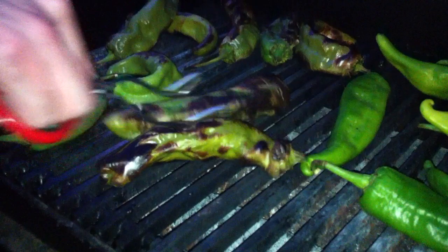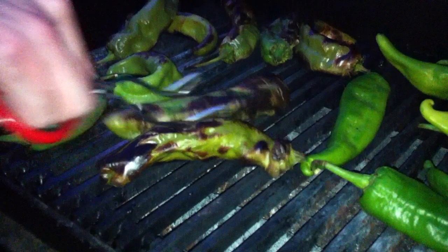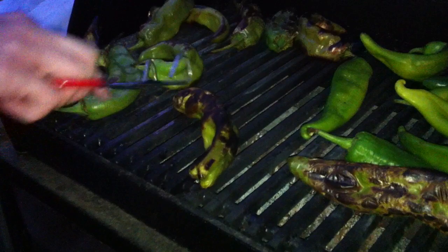This one has a little bit more to go because he's still green here and just blistered on one side, so we're going to line him up over here. But you'll notice this guy looks really good — he's charred all the way around. You're not actually going to be eating the skin; you're just cooking it, blistering it so the pepper cooks, and then you'll peel off the skin. Once you get a pepper that's completed, place it on the cutting board with the wet towels. The wet towel is going to help steam and continue to cook the peppers.